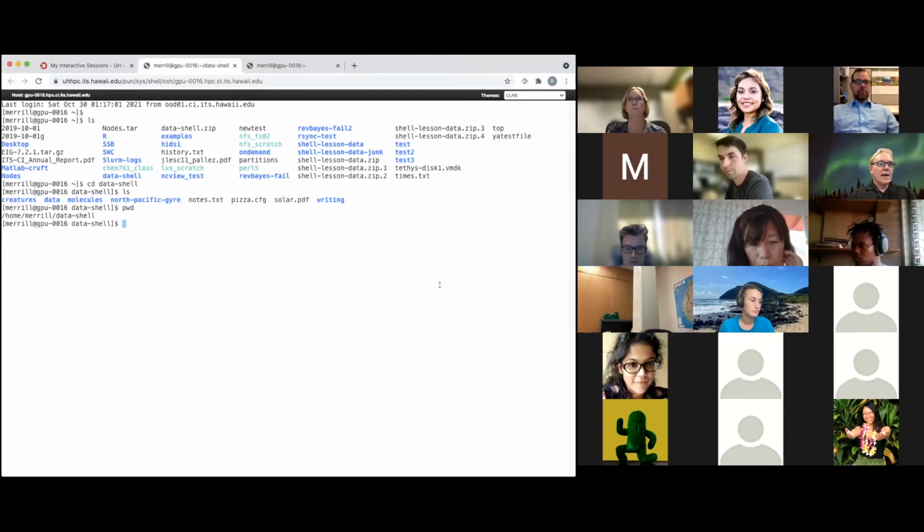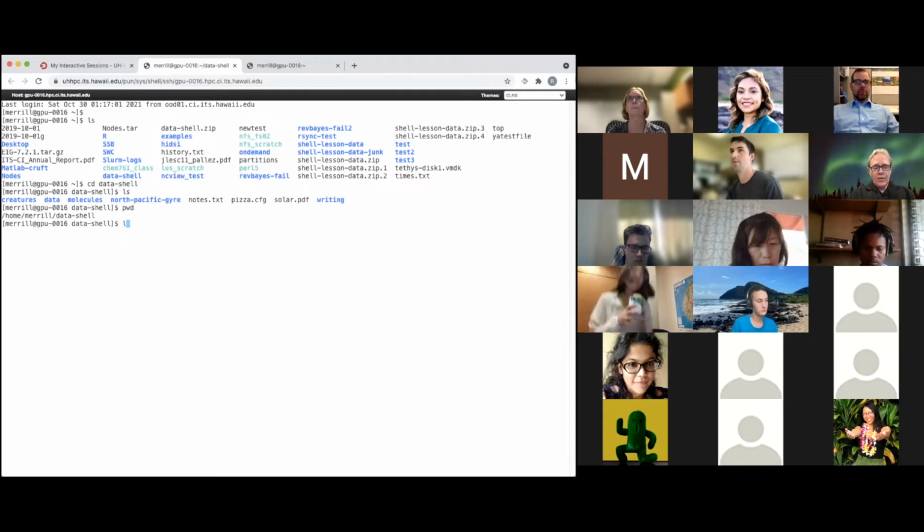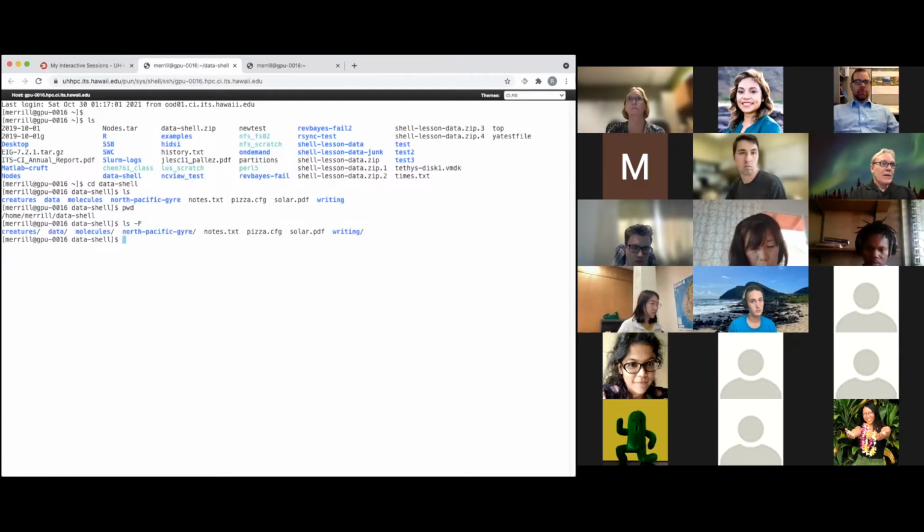So ls, and most commands, have flags or parameters that you can give them. As is suggested in the next line here, you can do an ls -F, and you can see that the terminal has already colored things so that you already know that these blue things are directories, and the ones in black are files.